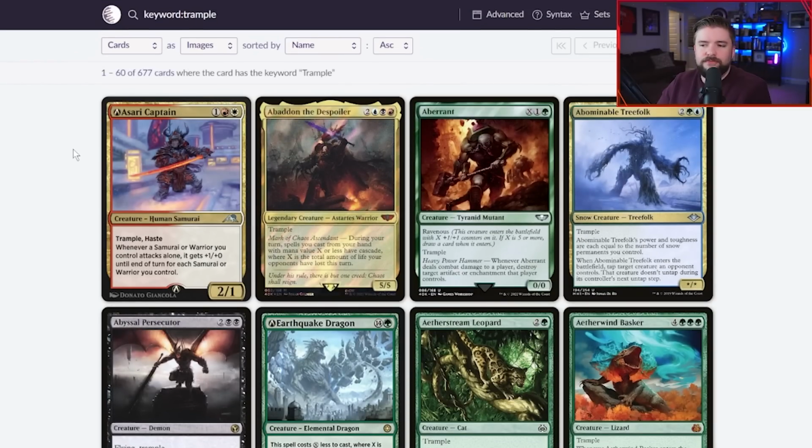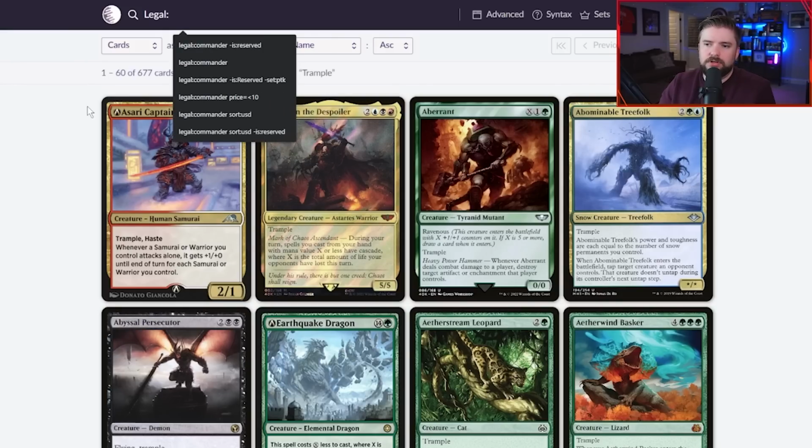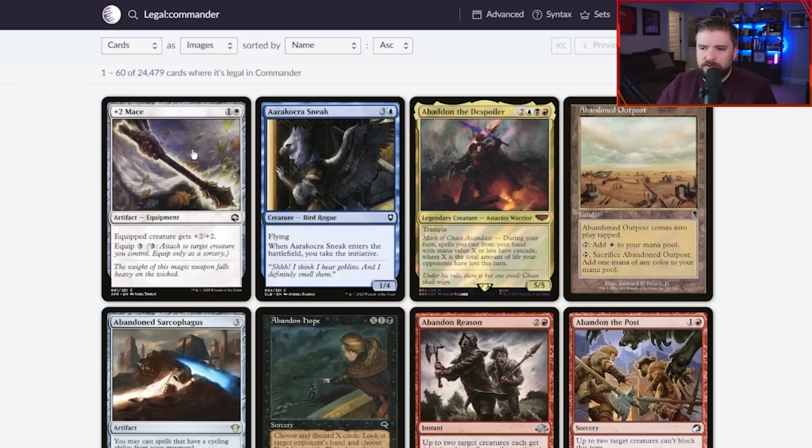So then let's start here with format. And obviously this is aimed at Commander players, but you can use this search for any format. But I always include legal:commander in my searches. That is going to take out cards like Asari Captain that you saw and only show us the legal version for the format Commander. It's just something I always include in my searches, and you probably want to do as well, just to make sure you're not returning any only Arena cards or any kind of illegal cards, stuff like that. This is going to return you only one of the 24,479,000 cards that are legal in Commander.